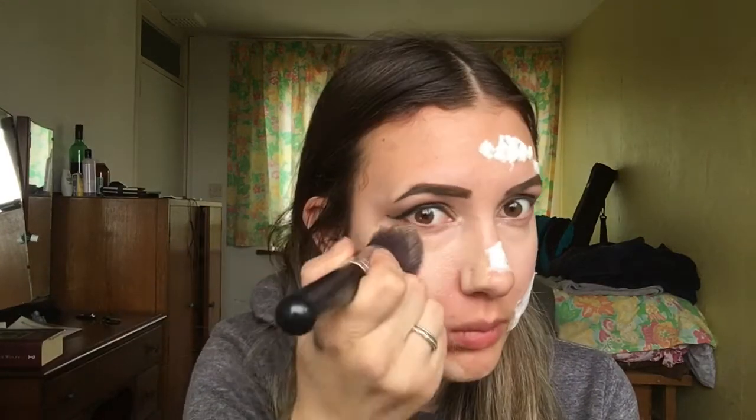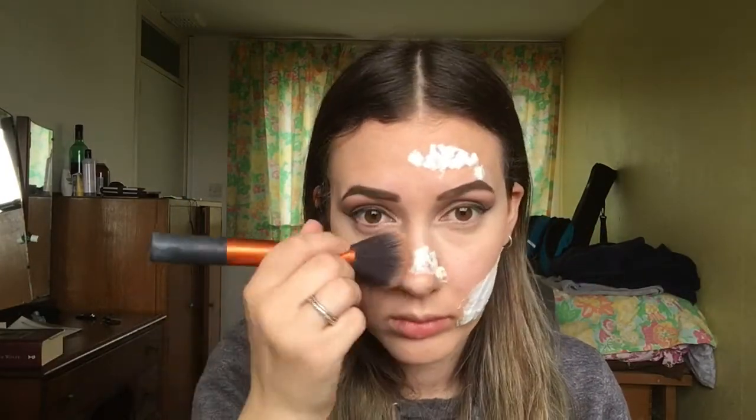Okay, it's still a bit wet, so I might start to just put foundation on, but for foundation, I'm just using the Collection Lasting Perfection foundation. Now I'm just setting that with a L'Oreal setting powder. Alright, now for the fun part. It's still wet.